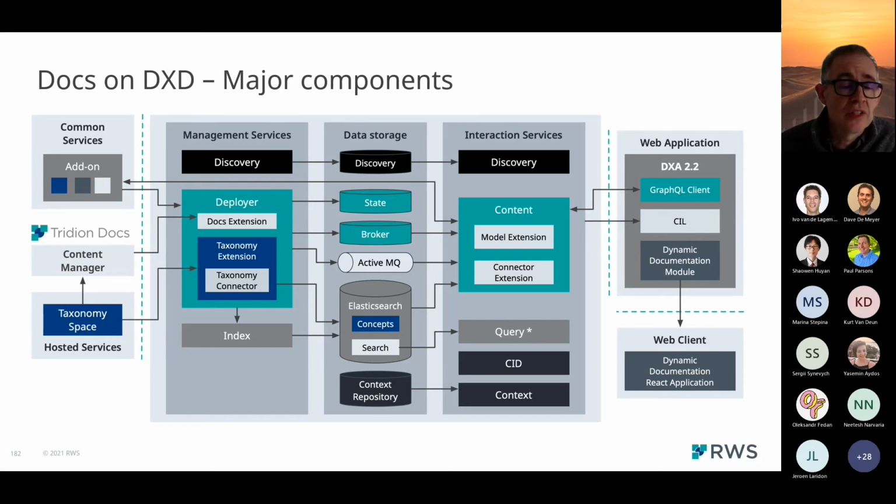And our discovery service is the service that has two purposes, really. One is to provide a token service endpoint to secure our services. So any clients talking to our services need to have that token. So your web app will talk to the discovery service to get a token. Similarly, on the Tridion Docs Content Manager, it needs a similar token. So that's one of the reasons we still have this CIL here, because that's implemented using OData on this discovery service.